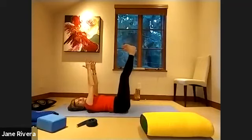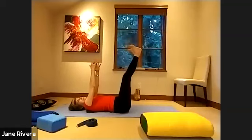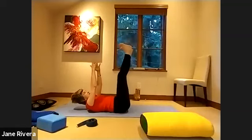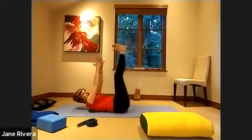Stay here if this is good for you. If you'd like to move forward, take an inhale. Exhale, lift head, lift neck, lift shoulders. Woo! We're working on our six-pack abs here. This is it. Abdominal core strength.